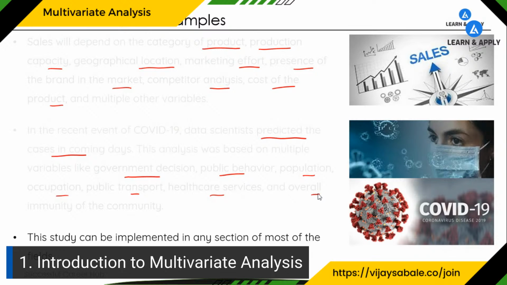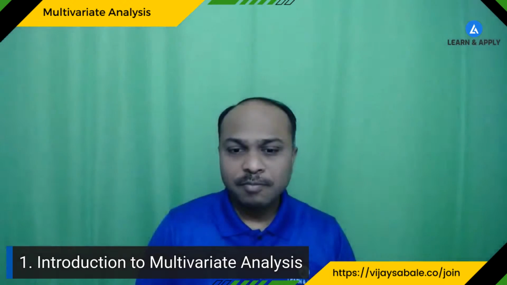In short, if you want to understand, this study can be implemented in any section of most of the fields. And if you want to understand many complex problems, in that case, we need to use these multivariate analysis tools. So in short, I can say if you want to solve a problem that consists of many factors, or an outcome which has a combination of many dependent variables, in that case, we must use these multivariate tools, right?